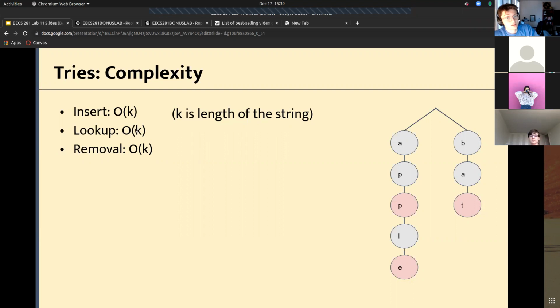And is it any better than a hash table in practice? Yes, because you don't have to do a hashing operation. But in real life, does a hash table do good enough for these complexities? Yeah, a hash table does, close enough to these to where most people aren't implementing their own data structures just to store strings. They're just using hash tables of strings.